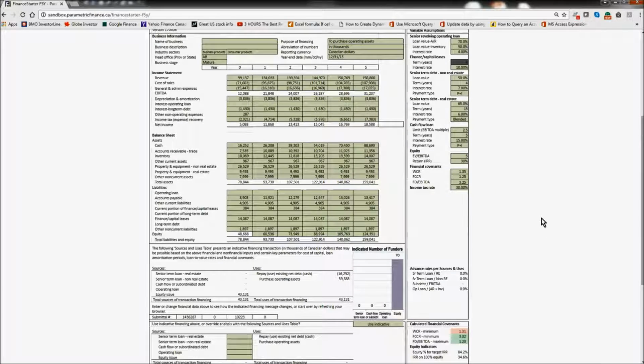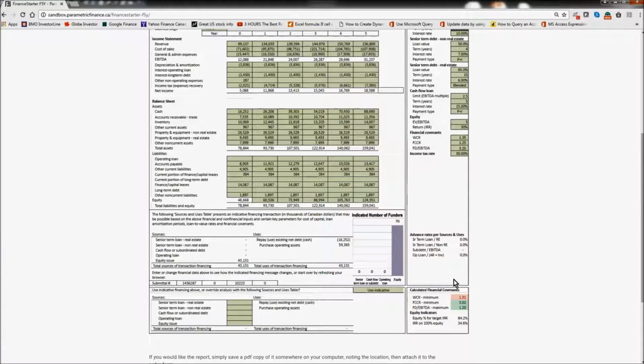And we can see that online by going down here to the calculated covenants. We can see that the working capital ratio at 1.31 is below the 1.35 here that's stated as a minimum. So for a starter, we could reduce this and see what happens. Okay, we can see that senior debt has been brought in. We then see that the working capital is still the one that is the problem at 1.3. So what happens if we put 1.1, which would be about as aggressive as I'd want to get?